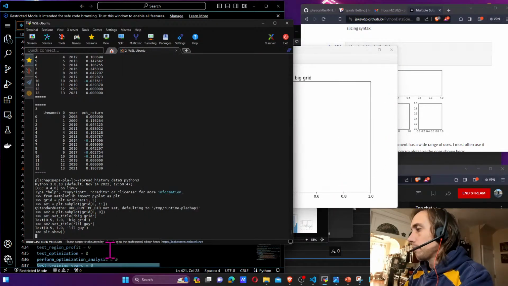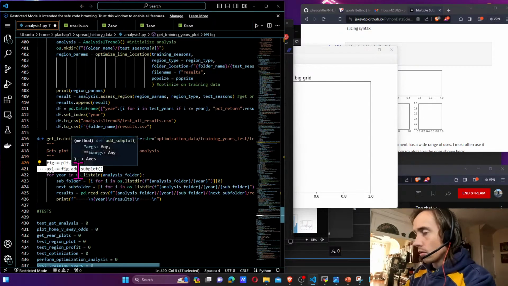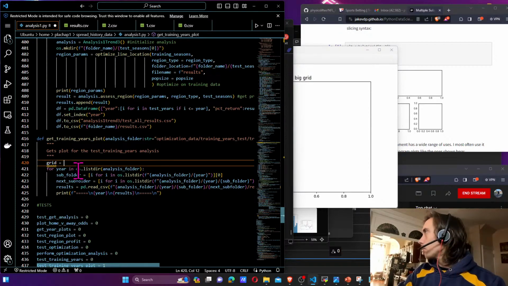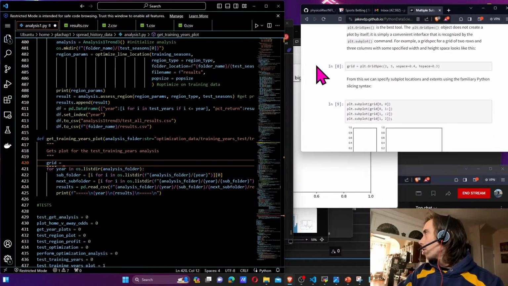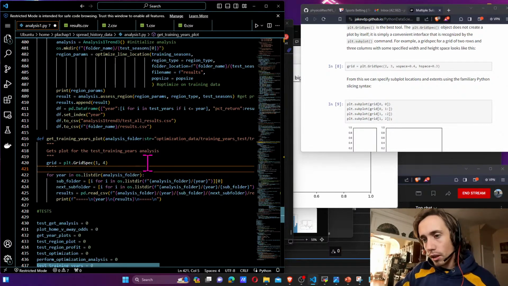Cool. So let's say grid is equal to plt.GridSpec, and we want one row, 4 columns.